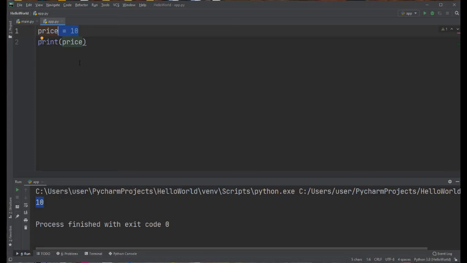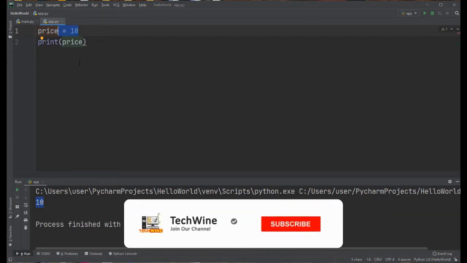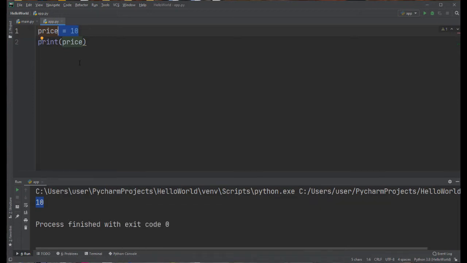This number 10 is in the decimal system, which has all the digits from 0 to 9. Computers don't understand all these digits. They only understand zeros and ones. So when we store the number 10 in the computer's memory, first it will get converted to a binary representation, which will be a bunch of zeros and ones. Then it will get stored in computer's memory.